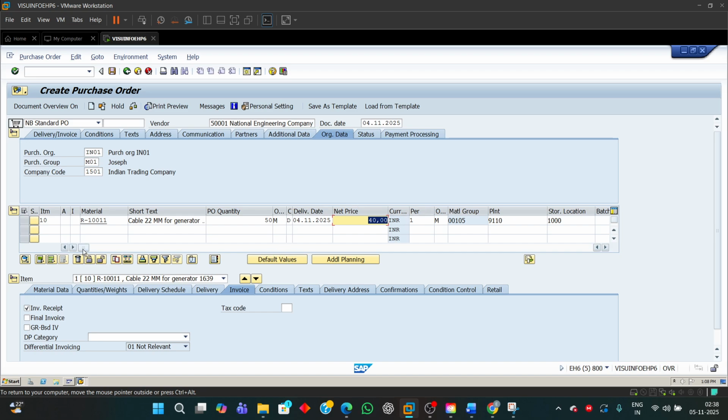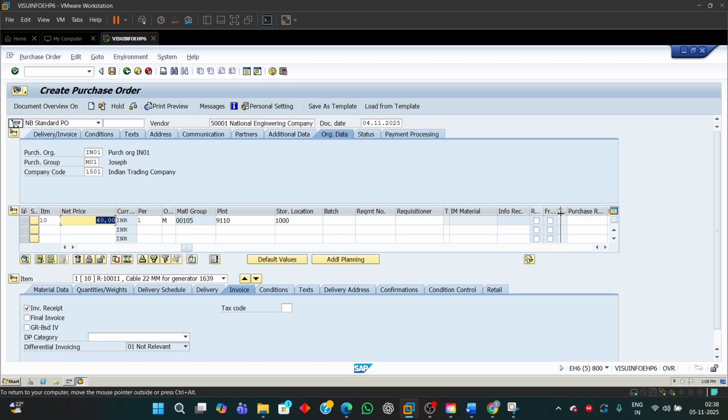Okay, and also the important thing here is, this is a returns PO. Okay, in the returns PO we have to select here as a return item. This is very important here. In the item overview, in the purchase order, okay, we can see here, there is a checkbox for the line item, okay, which is for the returns item. So whenever we create a returns purchase order for any item, it is very important we have to check this returns item. Okay, then only, this will become a return item.